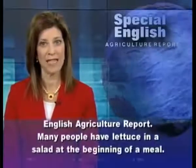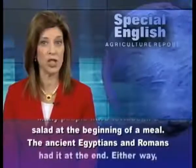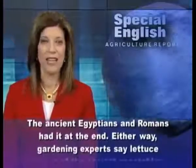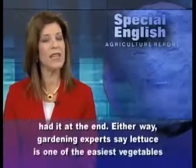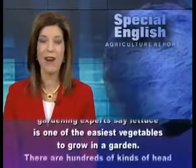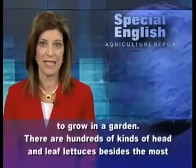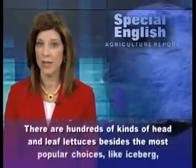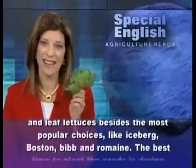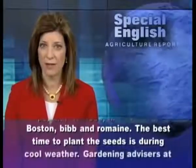Many people have lettuce in a salad at the beginning of a meal. The ancient Egyptians and Romans had it at the end. Either way, gardening experts say lettuce is one of the easiest vegetables to grow in a garden. There are hundreds of kinds of head and leaf lettuces, besides the most popular choices, like iceberg, Boston, Bibb, and romaine. The best time to plant the seeds is during cool weather.